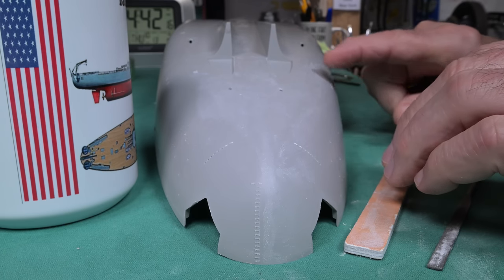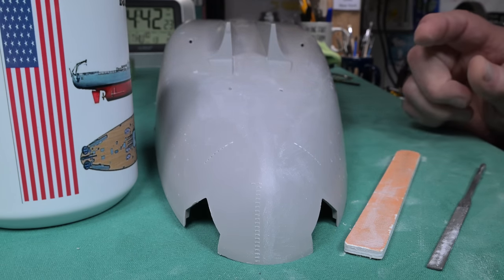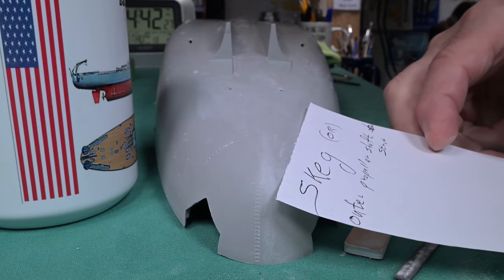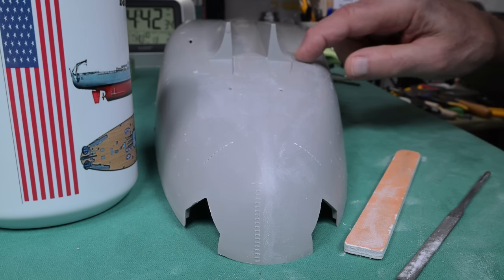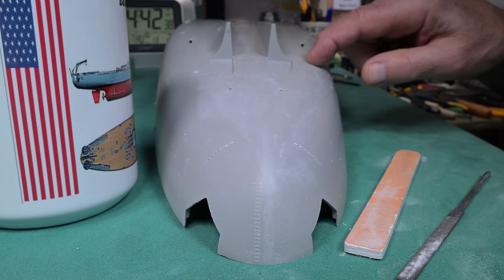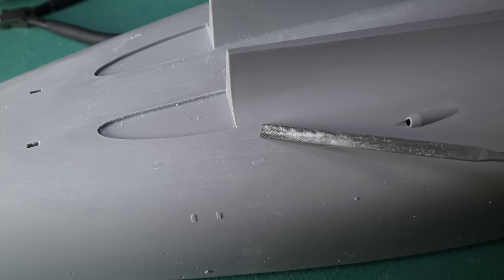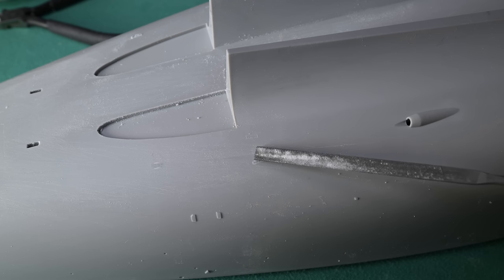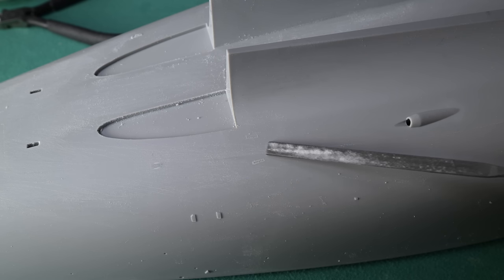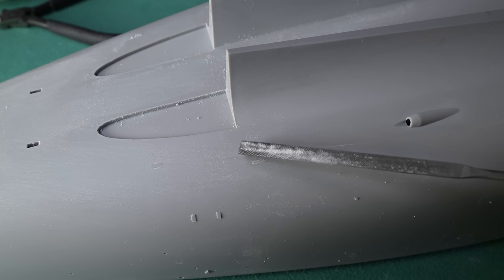And then over here, I was noticing where the skegs come, I had to look it up. What do they call it here? Or the outer propeller shaft strut. Now that is really hard to see, but we're going to be mounting that on. It doesn't have a little hole. I'm just going to reposition so that you can see that. It seems to me that on the other ships where we had to put these struts on, right here you can see it, and right here you can see it, and there is almost nothing there. If a person wasn't careful when sanding this seam right here, which I have done a little bit already, it would be really easy to remove that. And if you remove it, you're not going to know exactly where it's supposed to go. So a person's got to watch out for that.